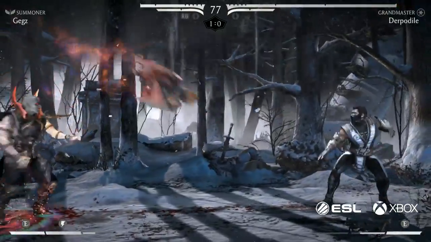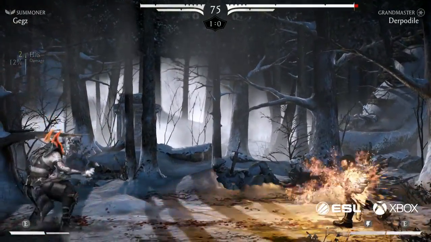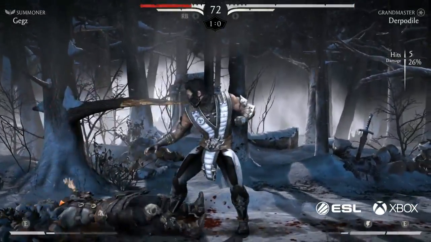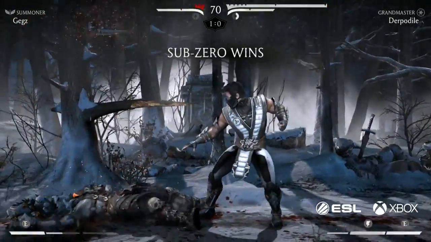Oh, whiff punishes it with the down 2. Gets the free bat out there. Gets the zoning anyway. Here comes the bat. Oh wow, fakes it out this time. Really smart by Gegz, but Taco doesn't bite. Taco doesn't get the clone. Interesting. Oh, wake up slide.